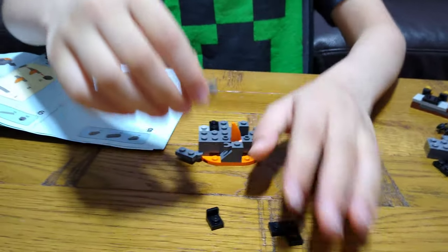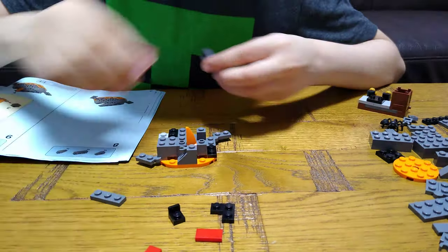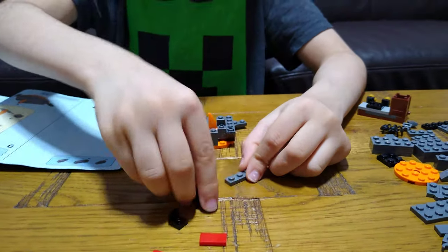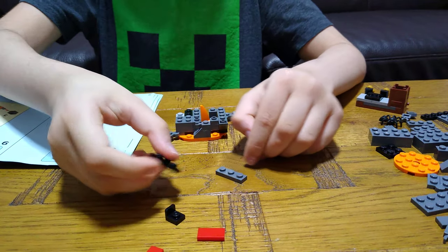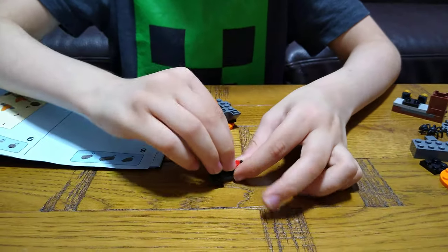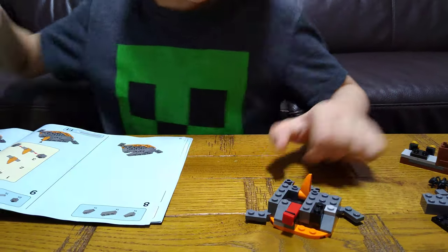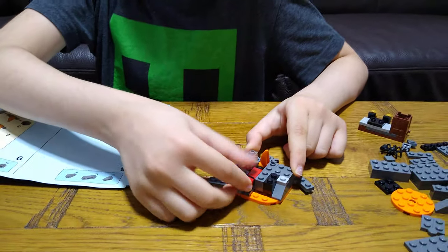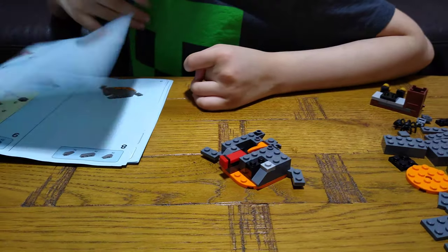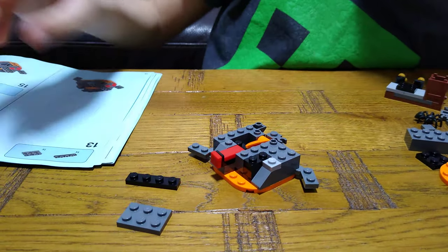So, first, oopsies, I just forgot to do something. So, this goes here, and then this, and then put this here, and then like this. And then put this onto here, this here, this here, and then slide it onto here. Then when we have the thing, we can just put it on and push it. Push! All I need to do is just make the floor. The next page. Okay, time. I think this might be an hour or so video.